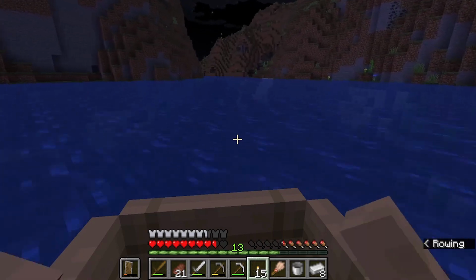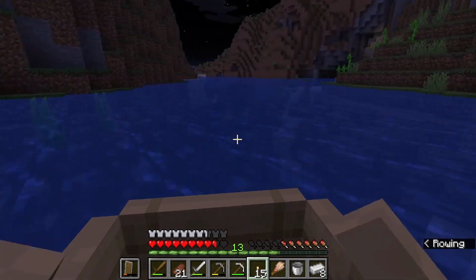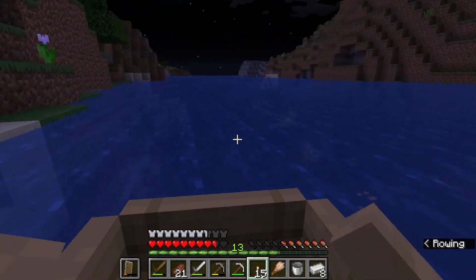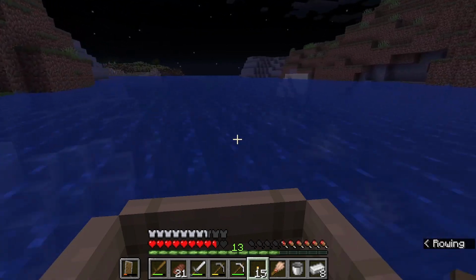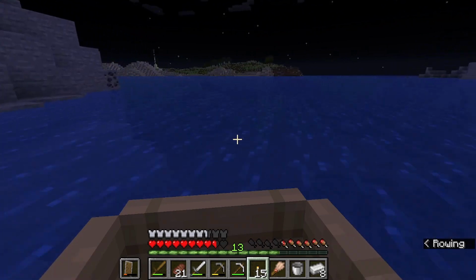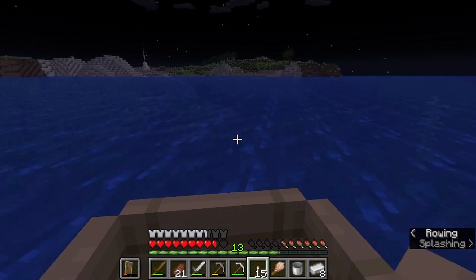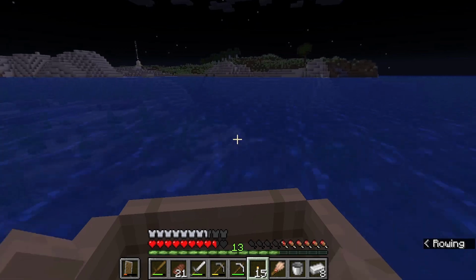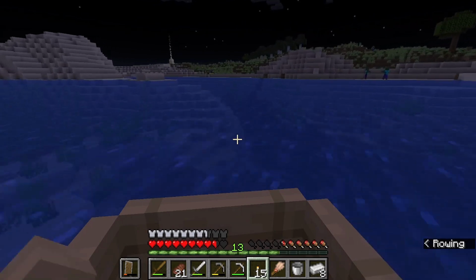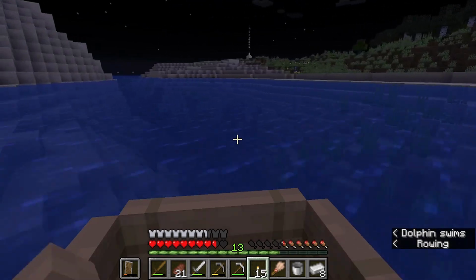little mine for, what do you call it? I can't think what it's called. I know what it is. I just don't know what it is. You make paper. Sugar cane. Yeah. So get paper going. And get some books and then start enchanting. Well, I've got levels, not really, but I've got the stuff to start enchanting. I just gotta get the books and get up a setup.